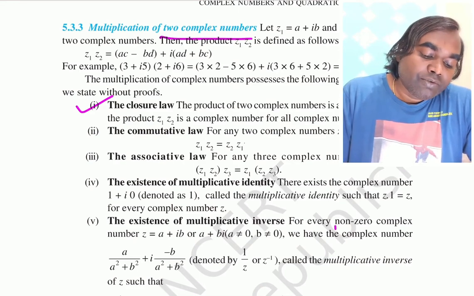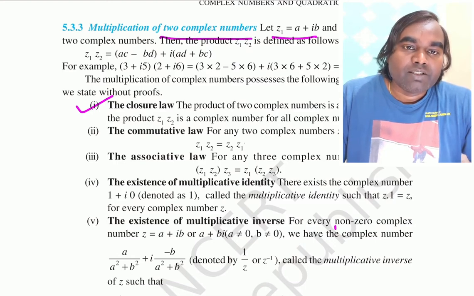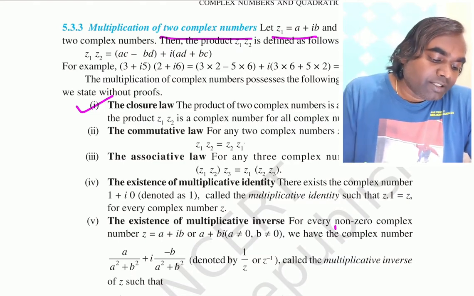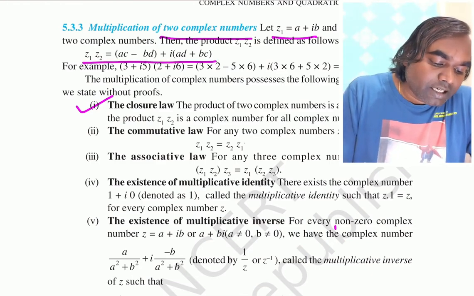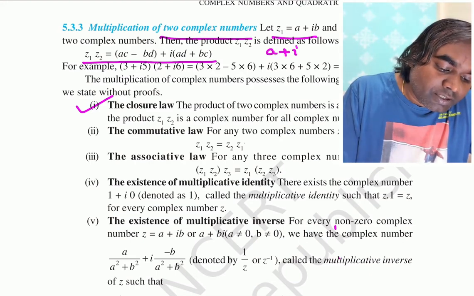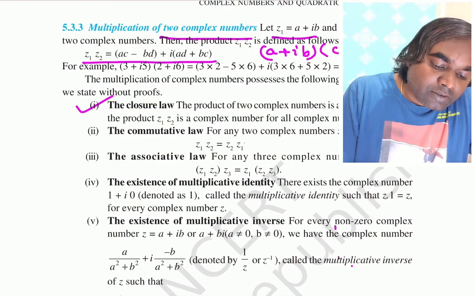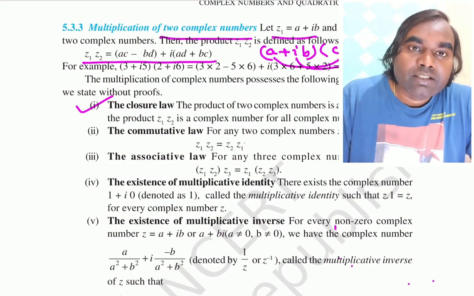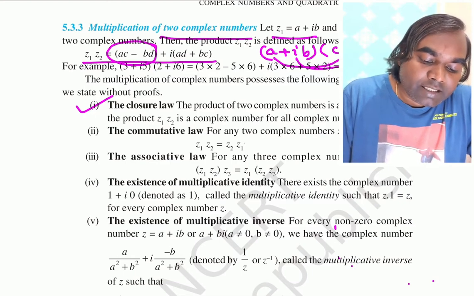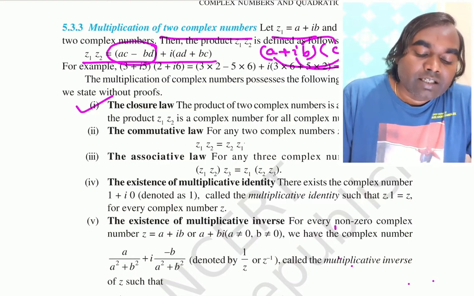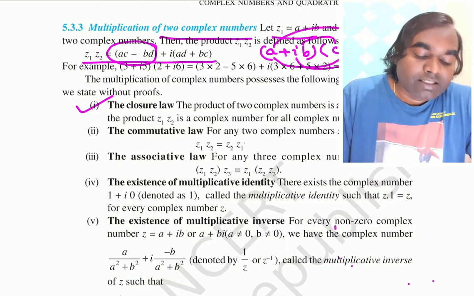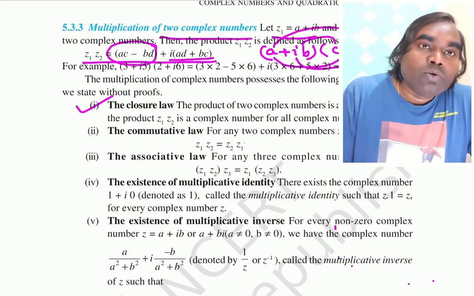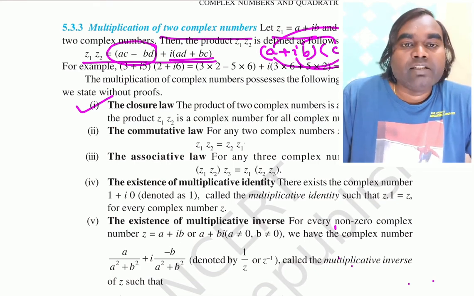Let us suppose that we are given two complex numbers, z1 equal to a plus ib and z2 equal to c plus id, and we want to multiply z1 into z2, that will be given by this. How does this come out? We multiply a into c and then ib into id, that will give minus b into d, so we get this number. And second, we multiply ib into c and a into id, that will give i into ad plus bc. So in this way we can multiply two complex numbers.